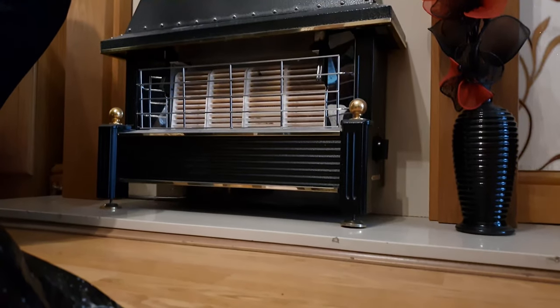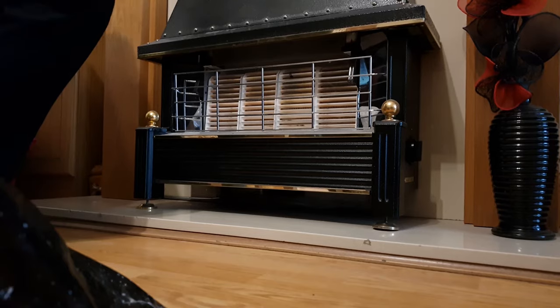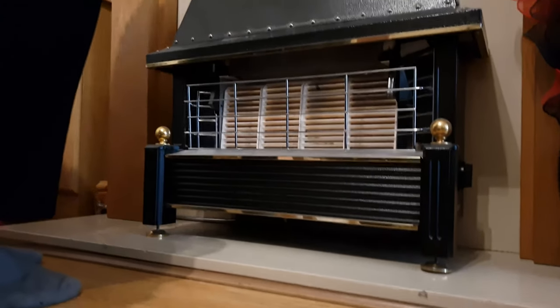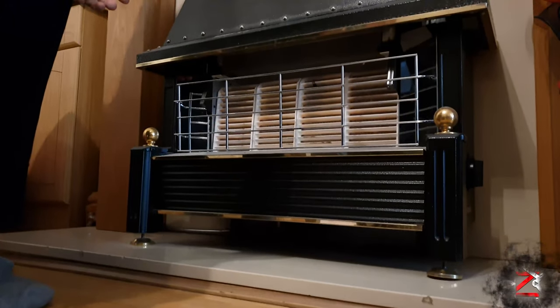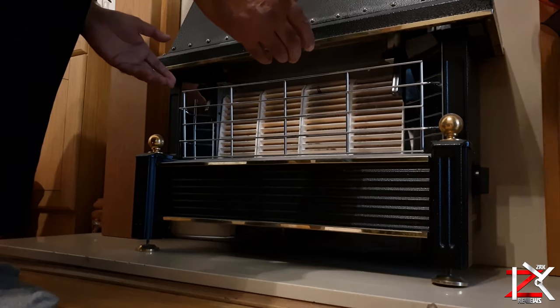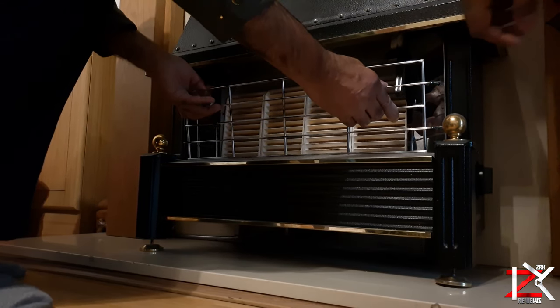I'm back with my father again, and we have a gas fire that has two problems. One is the igniter does not work, or it gives out a spark but doesn't catch enough to light the flame. Second, when we use a gas lighter to light it up, the flames turn yellowish and start jumping up and down. So I've been told it needs a full clean.